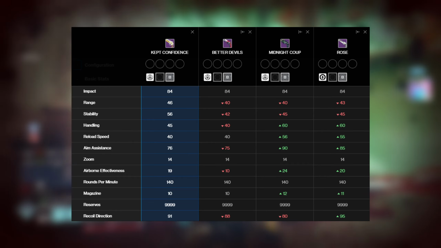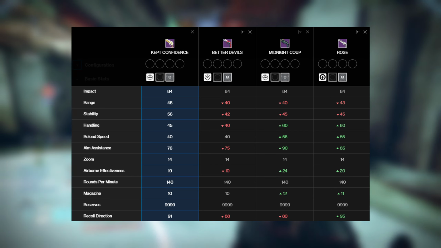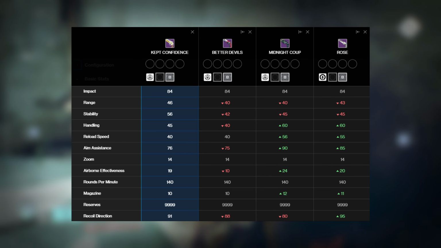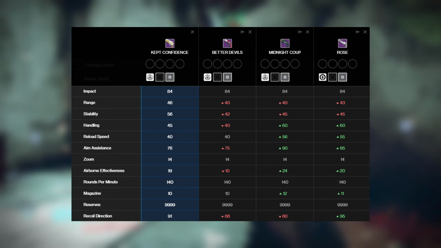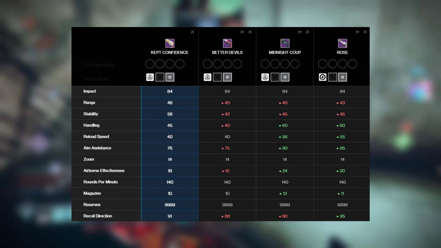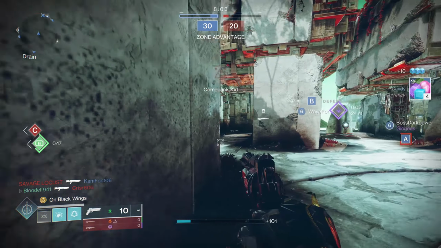Of the 4, Kept Confidence has the highest base range and stability, and the second lowest everything else. Better Devils is quite possibly the worst 140 in the game as a stat stick, but it has 12 perks in each column, so it's extremely customizable. I've talked about Midnight Coup on this channel already, so if you're curious about that specifically, feel free to click somewhere on the video if I remember to put a card. And the Rose has extra grip options with some very good perks, pushing its effective stats much higher than the weapon card indicates.